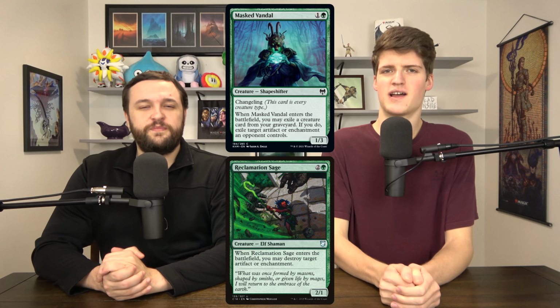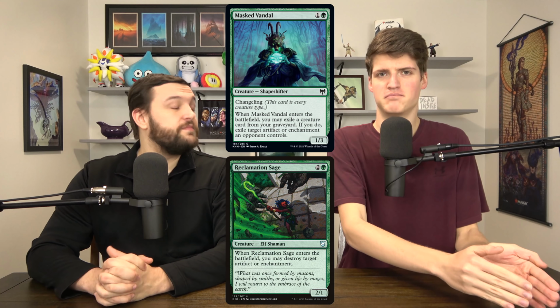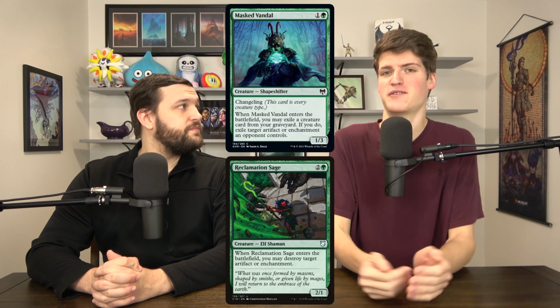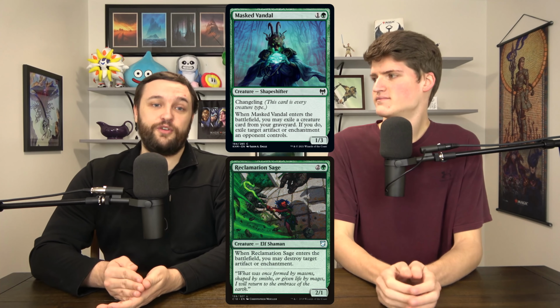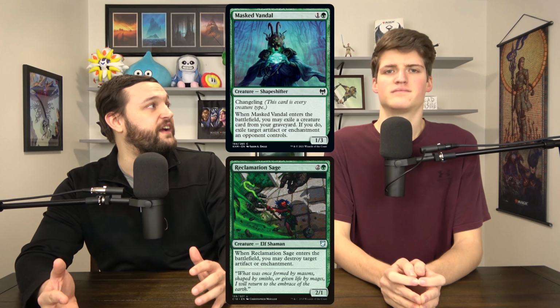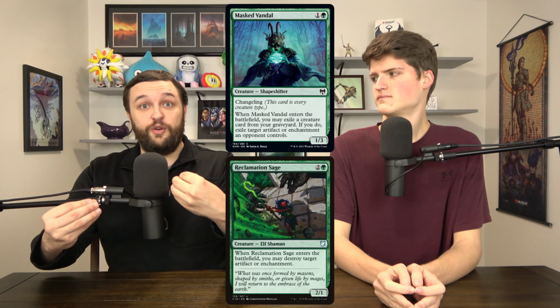Yeah, there's pros and cons to each one. Masked Vandal has tribal synergies and the effect is better, but the cost is higher. But the card's cheaper. And it is also an elf. Yeah, exactly. Like I said, I think the only thing Masked Vandal doesn't have going for it is that you do want to make sure there can always be a creature in your graveyard, playing maybe some sort of green aristocrat-y style where you're constantly sacrificing things. Then this card's really, really good.